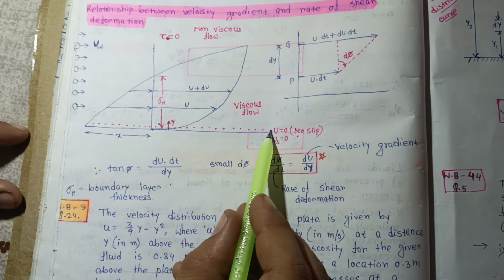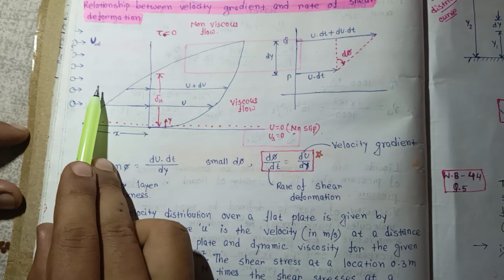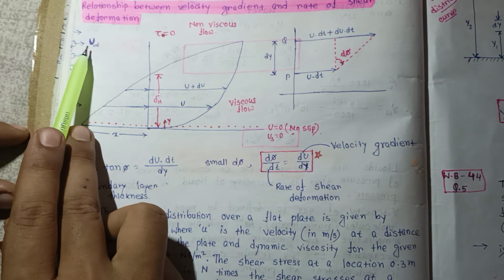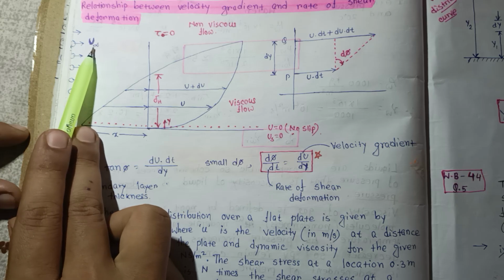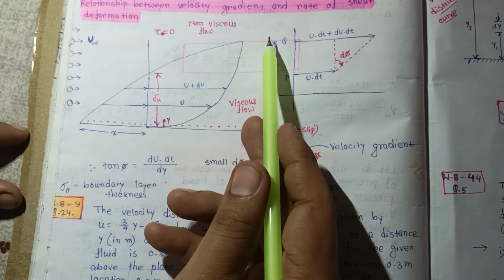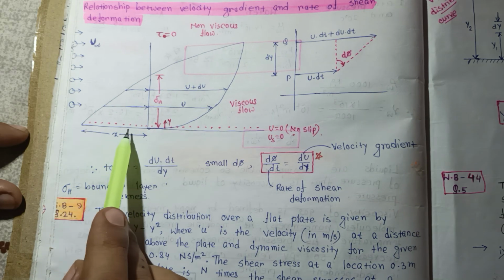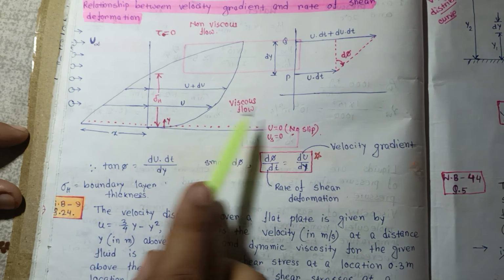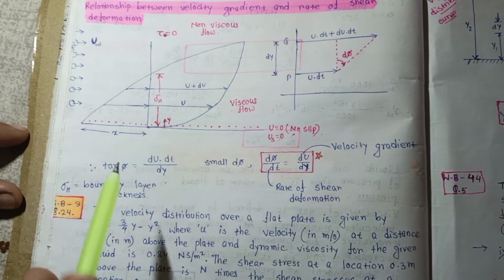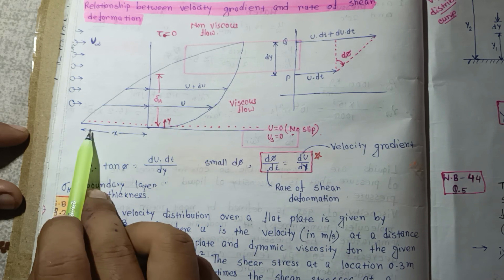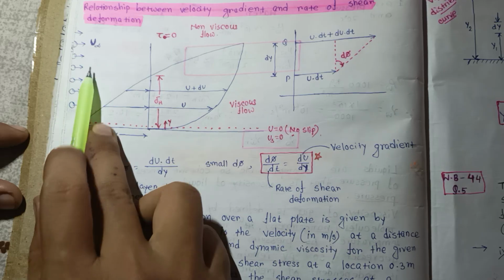This is a wall, and on that wall there is a fluid flowing with a free stream velocity u infinity. There is a boundary layer formation due to the no slip condition on the rigid wall. We will discuss this in boundary layer theory, so just try to understand that. At location x, this is the x axis and this is the y axis.